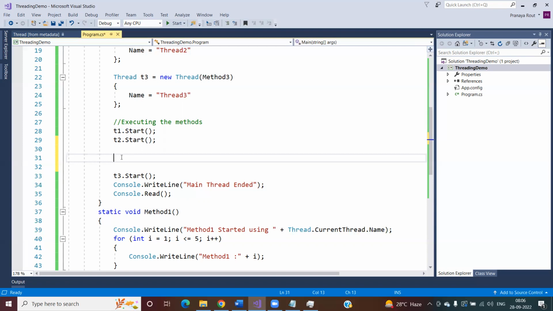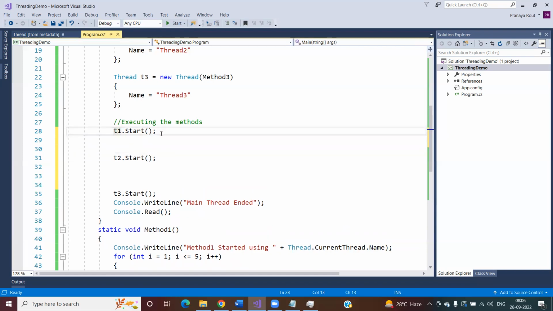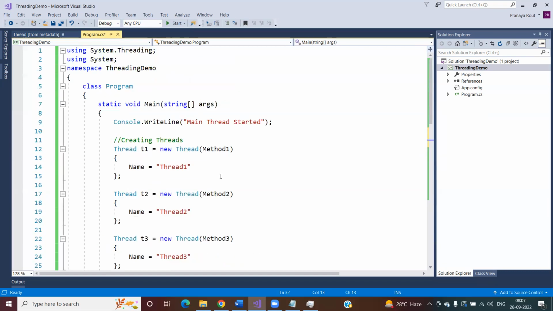But if you still want to provide some sequential execution, right? If you want, you can make this thread delay here. You can make thread 1 complete its execution, then only execute T2. Then once the T2 thread completes the execution, then only execute T3. If that is your intention, that you want to execute the methods sequentially, then why should you go for multi-threading?